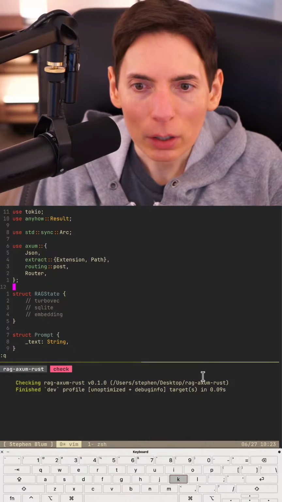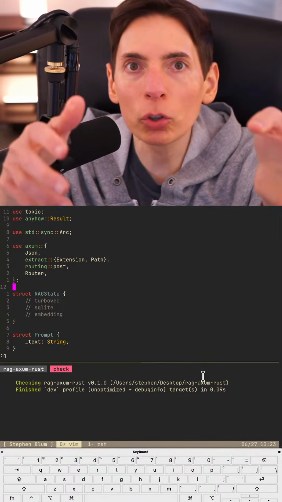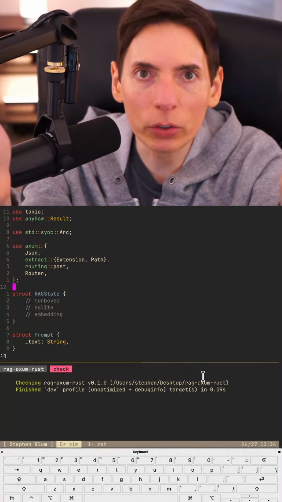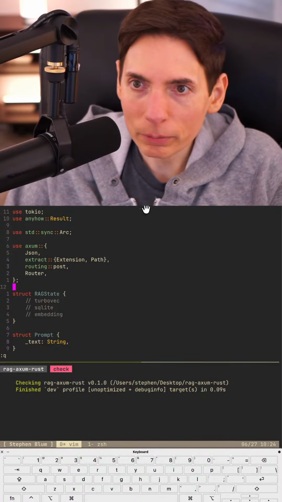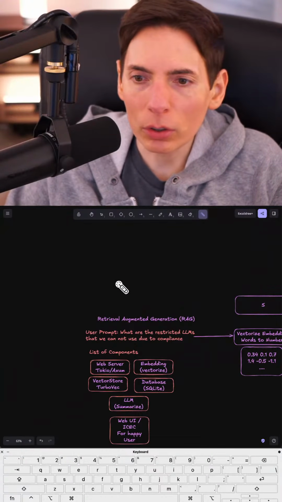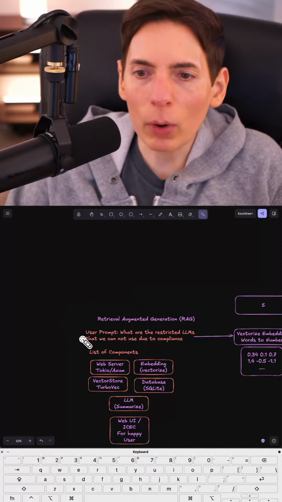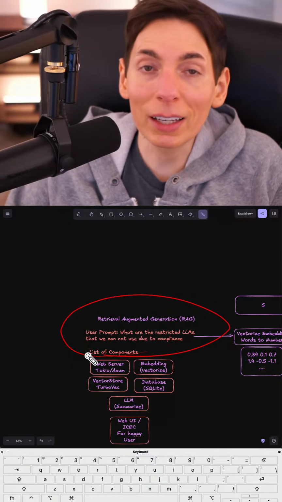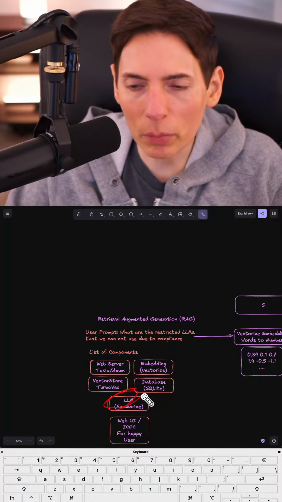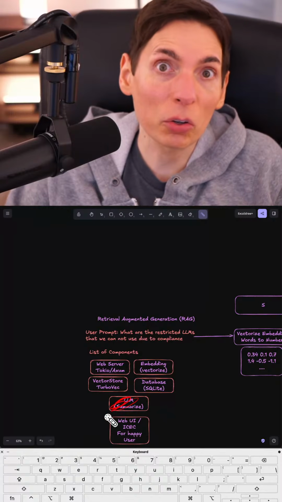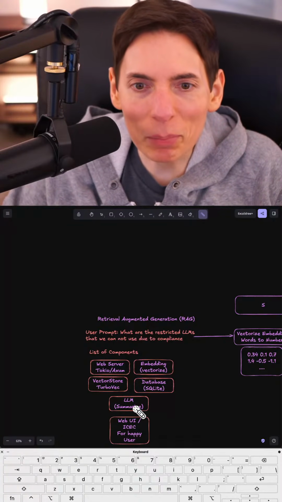Why do the web server at all? Because we want some good input output. We need to make this usable, right? A RAG isn't a real system otherwise, because you need to be able to consume a prompt from a user. A user is going to give a prompt, like, hey, I need a question answered. And then the RAG is going to pull in extra information related to the prompt, and you're going to feed all of that to a large language model, so that the large language model can make a better response, right? Got it? Not a RAG app, but a RAG API.